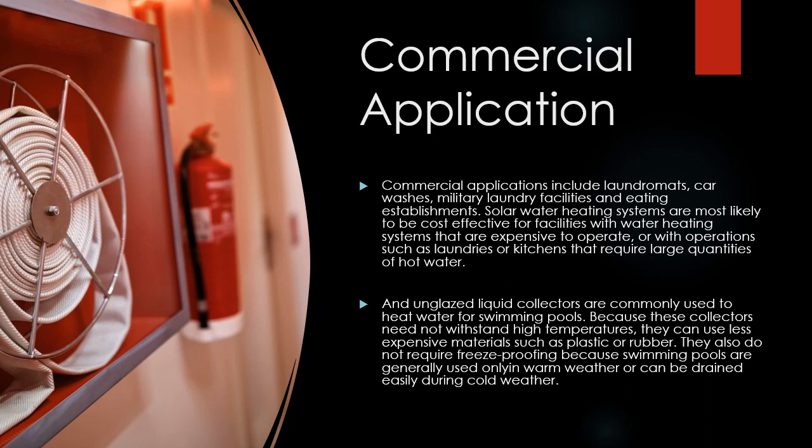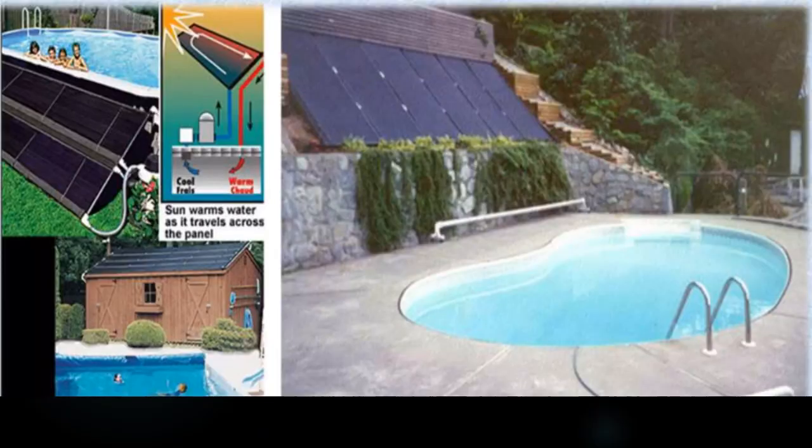Unglazed liquid collectors are commonly used to heat water for swimming pools. Because these collectors need not withstand high temperature, they can use less expensive materials such as plastic or rubber. They also do not require freeze proofing because swimming pools are generally used only in warm weather or can be drained easily during cold weather. So this is used in swimming pools as well. This is just a view of the system used in swimming pools.